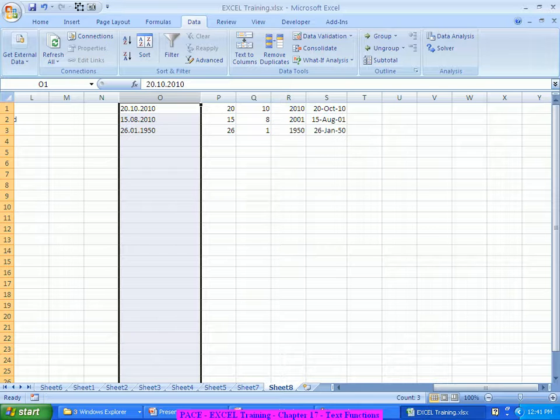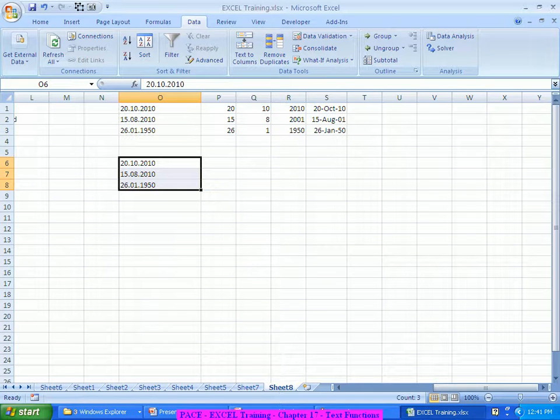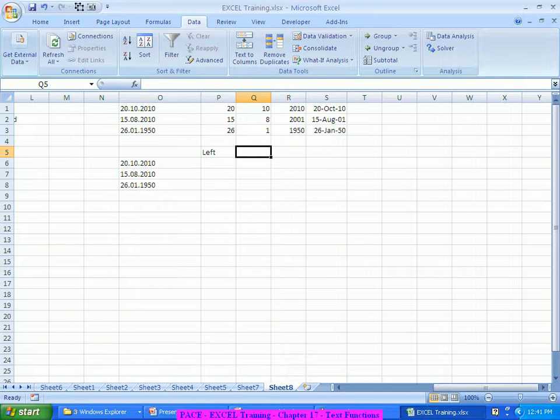Rather than that, the same effect can come through the usage of formulas. Formulas are like left, mid and right. There are 3 formulas.